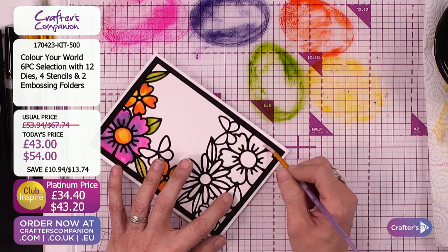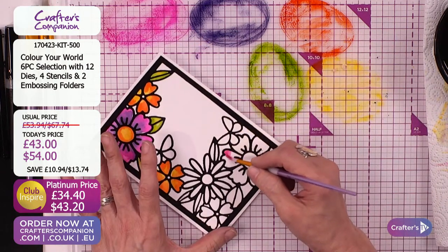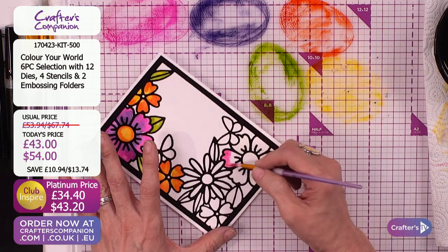If you've got it on your craft mat, you're going to want to clean it up because you're going to want to do some more stuff on there and you don't want ink everywhere, do you? So, just a little tip there.